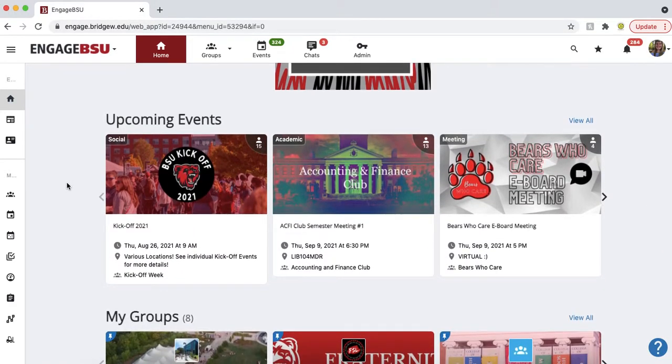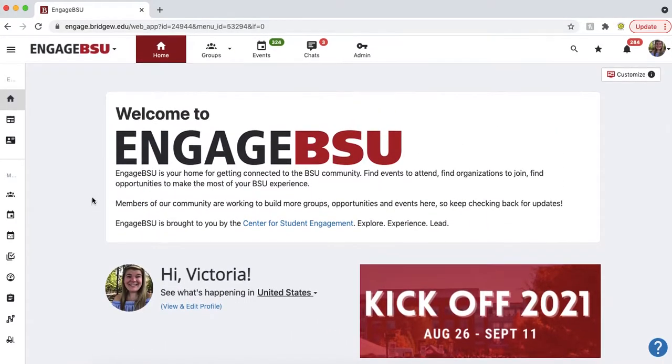Anytime that you're putting on an event or a meeting, once it's approved by your CSE advisor, it will populate like this, whether it is a forward-facing public event or if it's private for your members. This is where it would populate as well as the BSU mobile app. I just wanted to point that out really quick as that's a great thing to understand what you're submitting and where it goes. So today, we're going to get over to that form.